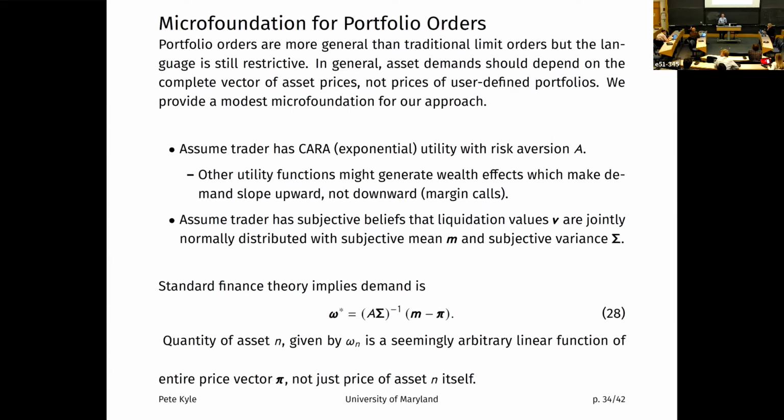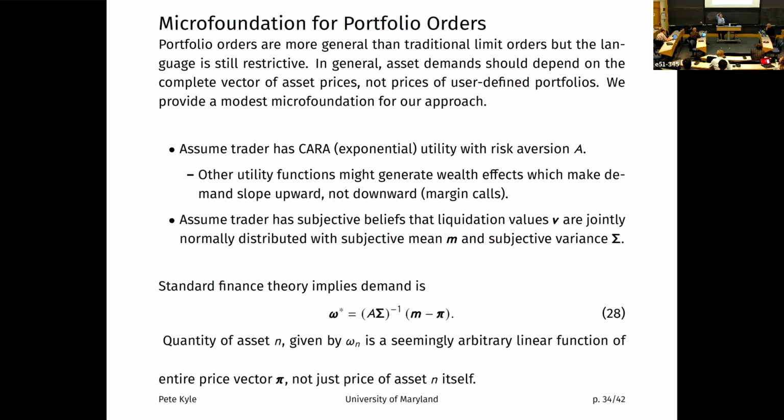So we think we've established the computational feasibility of it. And let me mention one other issue, a practical use case that I think illustrates the intuition for what's going on in our model here. So let's look at a typical portfolio demand in a static setting. Admittedly, this is a static one; the other papers I've talked about make it dynamic. Let's look at exponential utility. I'm a trader. I've got some means, I've got some variances, I've got exponential utility, and I want to calculate my optimal demand. Well, my optimal demand is equation 28.